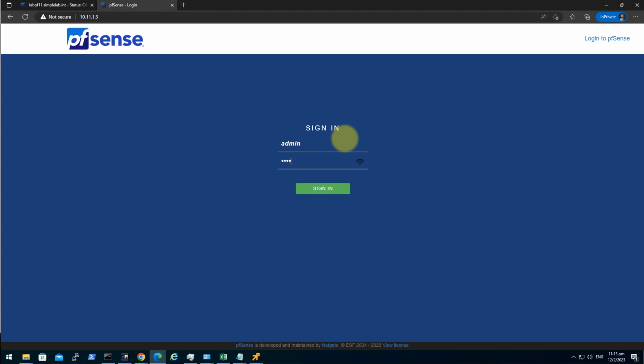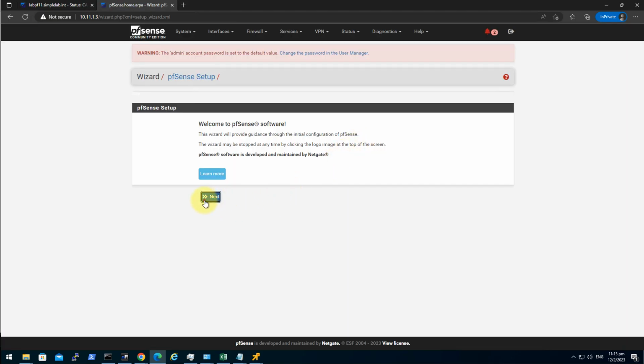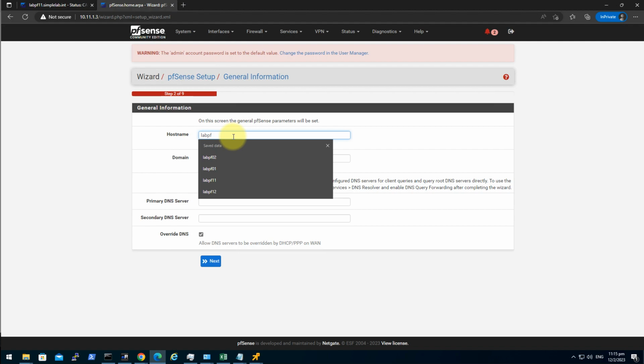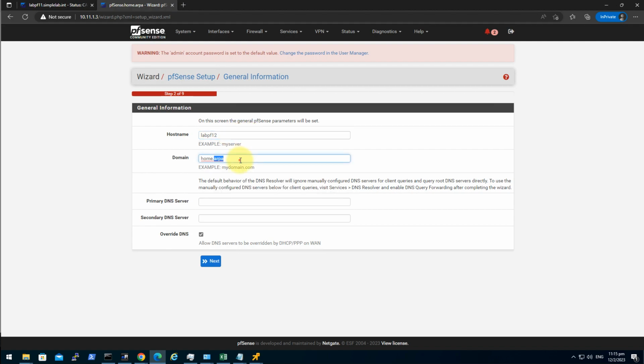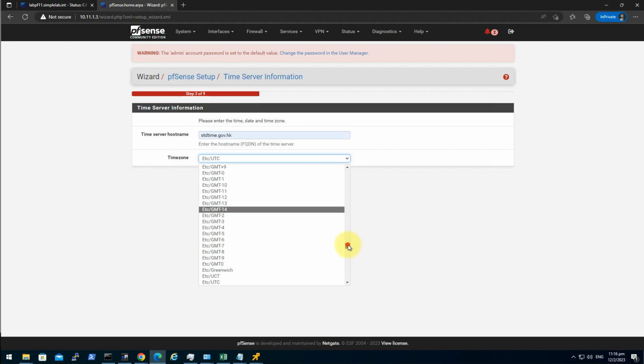Admin, default password pfsense. Next. That would be labpf12 for the host name. Domain simple lab.int. DNS Google, Cloudflare. Time zone Hong Kong Observatory.